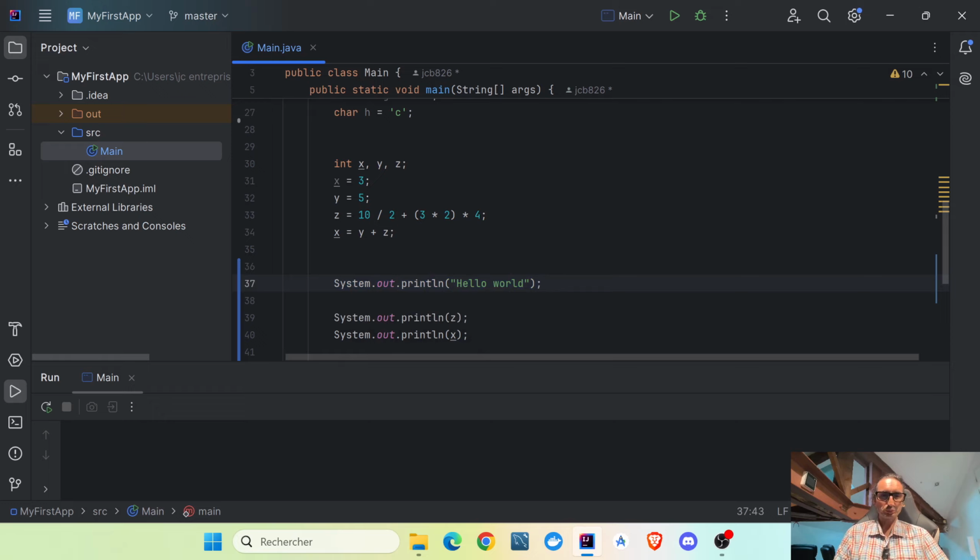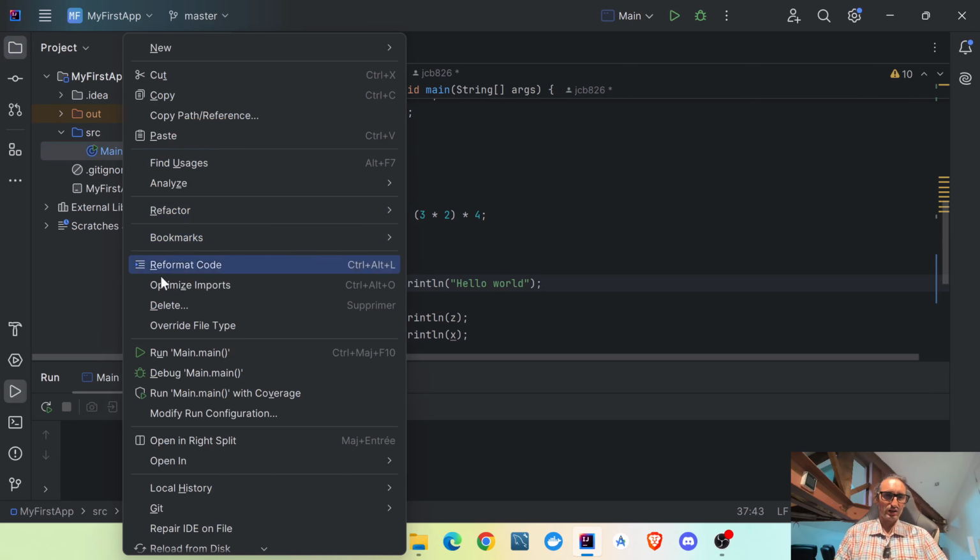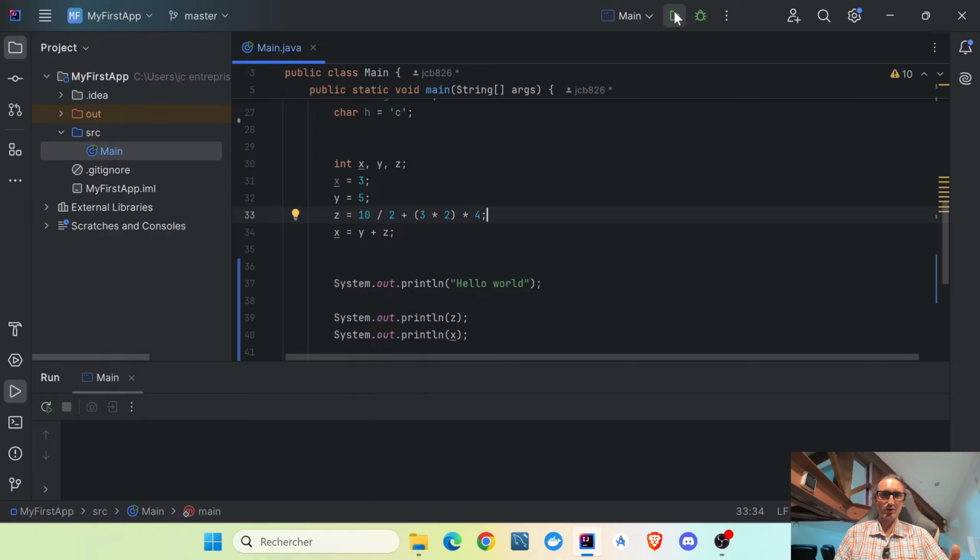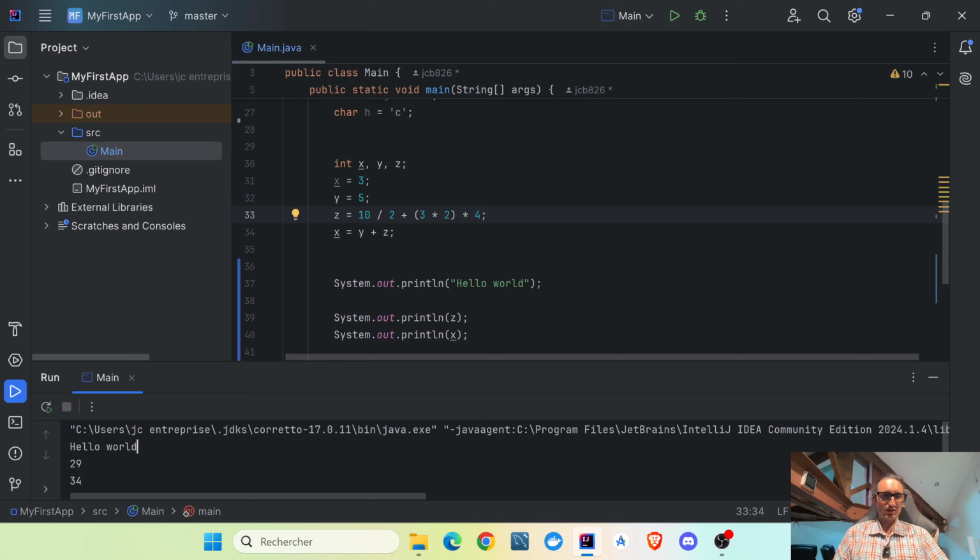And when you are going to run your program, we have two ways to do it. You can right click on the name of your class and just hit run. And once you did it at least one time this way, you will be able to do it this way on IntelliJ. So let's go. And as you can see, I have my hello world. Congratulations! You made your first hello world.